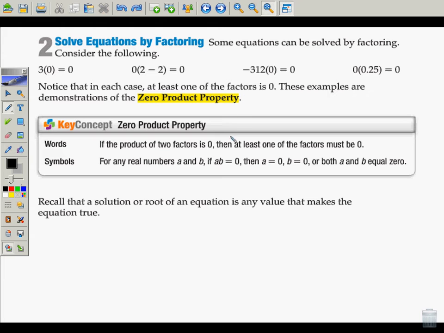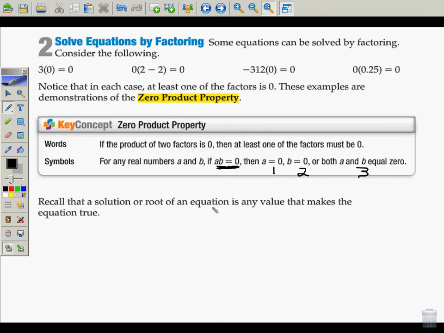So our zero product property says if a product of two factors is zero, then at least one of the factors must be zero. Look right here, this is what it's saying. If a times b equals 0, then one of three things must be true. Either a must be 0, if b were something else, so like a is 0, b is 100, this would still be 0. Or b is 0, so let's say a is 100, if b is 0, this is still 0. Or obviously, they both could be 0. One of these three things has to be true, which will help us solve equations by factoring.